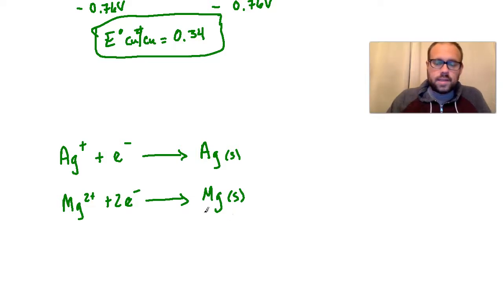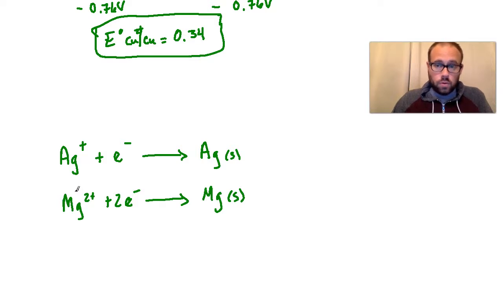All right, so here is the task. Right here, you're given these two different reactions. We would like to set up a galvanic cell that is successful with these two various reagents. So you can have a silver electrode and a magnesium electrode with these types of aqueous ions in solution.